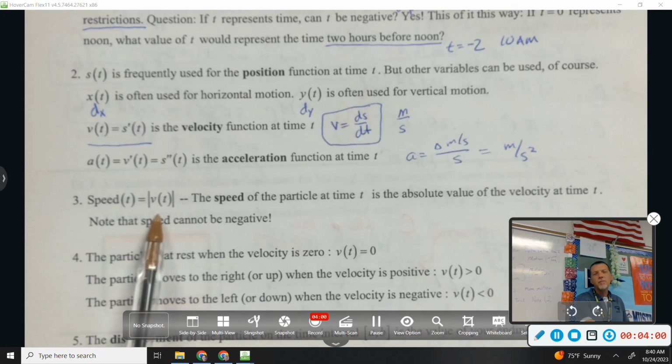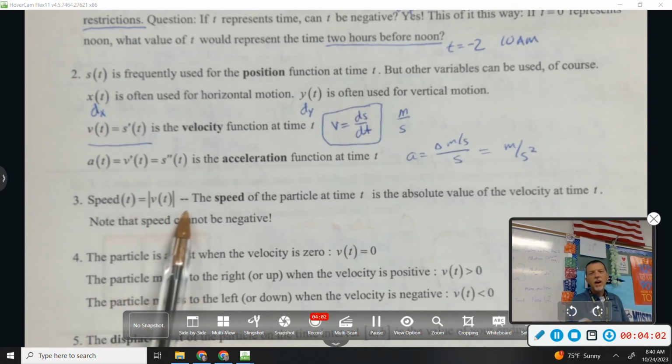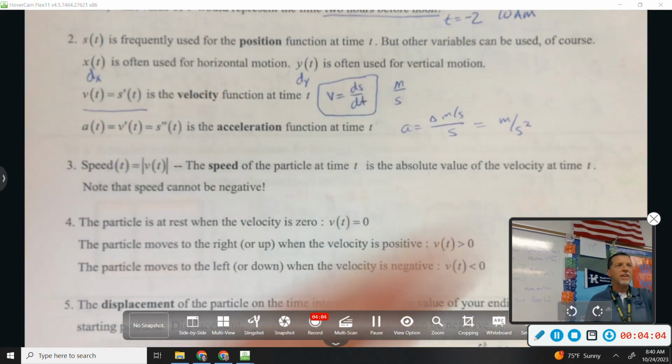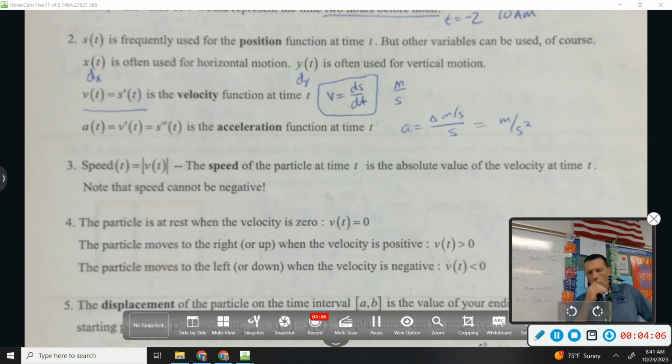Here's another kind of parallel with physics. Just tell me from physics, what's the difference between speed and velocity? Velocity has direction. Okay, velocity has direction. That's what we say in physics. That's right. And speed doesn't have direction. We just peel off the 30 degrees north of south stuff.